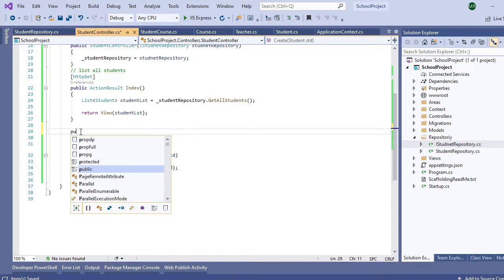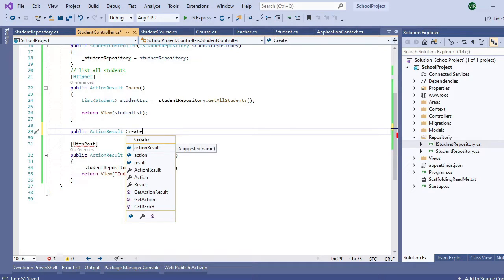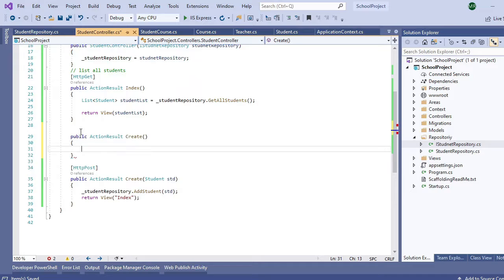So we need another action method here, an ActionResult, called also Create, but without receiving any parameters. This Create and Create here have the same name but different parameters, and this is what we said in object-oriented programming, the overloading.